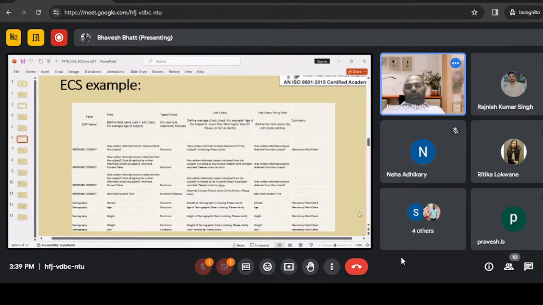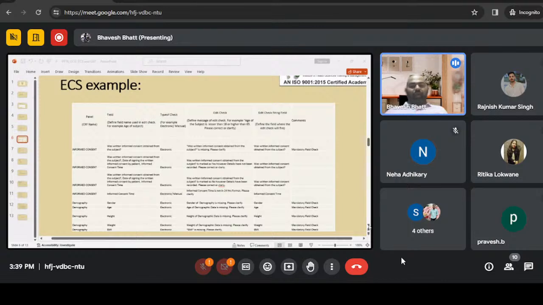So when we are relating two fields on a single CRF, what we would be expected to do is write the edit check specifications in a way that it will help the programmer to relate which fields on the CRF are being considered for comparison.